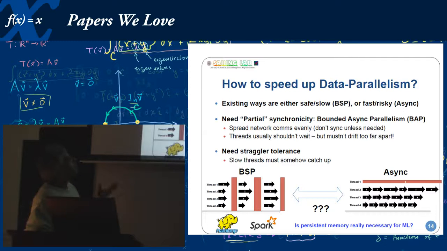So how to speed up data parallelism. I think that most readers of this paper are not going to this level of detail. What I get from this is that they do explain the principles involved. Now these are computing principles overlapping with mathematics and computing. There are many papers on these definitions found in asynchronous parallelism, spread the network communications evenly, don't sync unless needed. They've designed protocols that don't require synchronizations. If you look at the history of machine learning and algorithm development of these algorithms, there's a time when they must be very tightly synchronized. They've found ways to make synchronization of less importance. This means that when you configure your technology, the need to synchronize the working of solutions becomes less important.